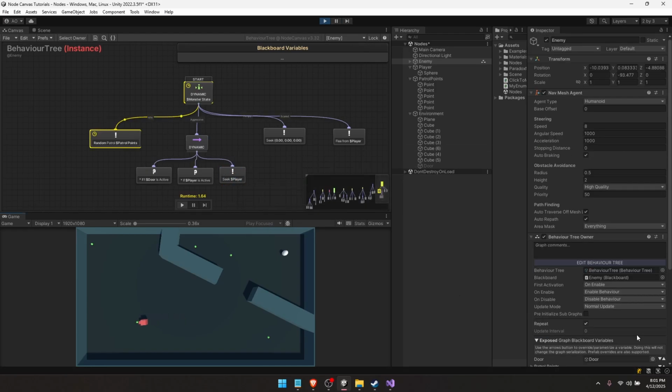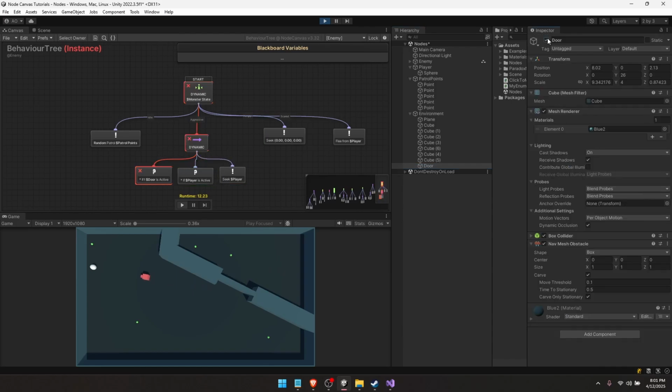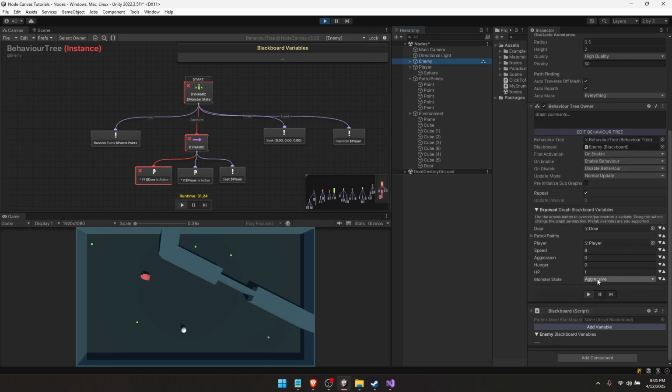So he's going to do the random patrol points. Now I change him to be hungry and immediately he goes there. I change him to be aggressive. All right, he's coming at me there. I change the door to be off. And now you see he is aggressive, but because the door has failed, he's not going to do anything. He's aggressive, but he can't do anything. And that's because we are controlling it via the state. We don't have any additional conditions here. But for the sake of this example, it makes sense.